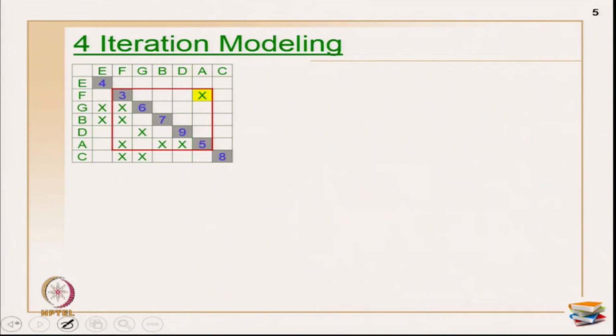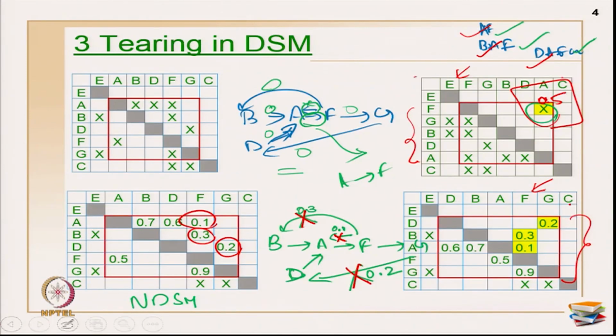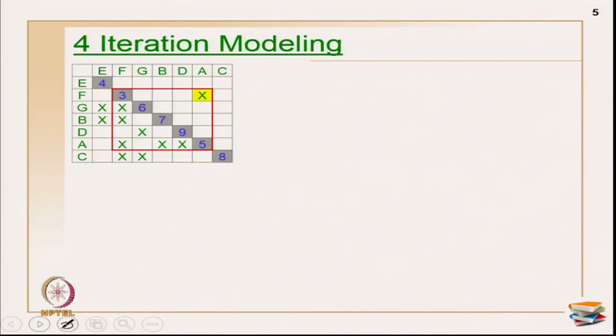Okay. So, I am going to now take the same example which I have shown here. I have broken down a moderate dependency. The same example I have taken up here and I am going to evaluate this. So, now what will you do? I have also dumped in the duration along the diagonals. Diagonals always carry duration and they do not have any other value. E's duration is 4, F's duration is 3, G's duration is 6, B is 7, D is 9, A is 5 and C is 8.